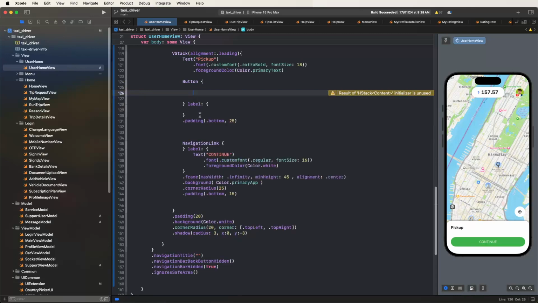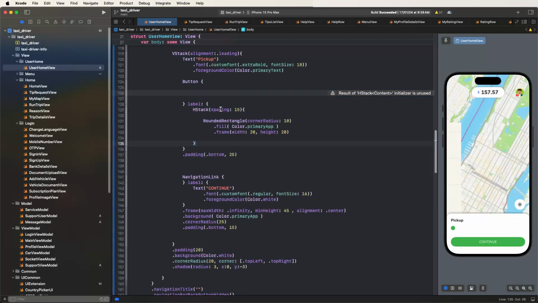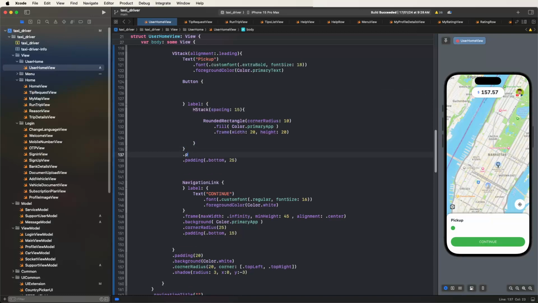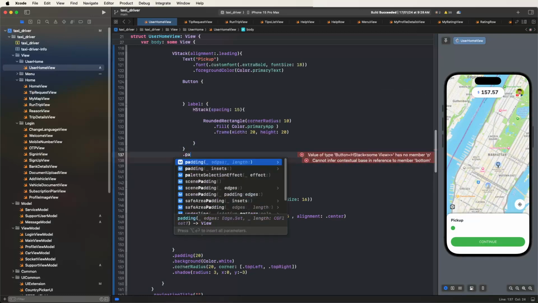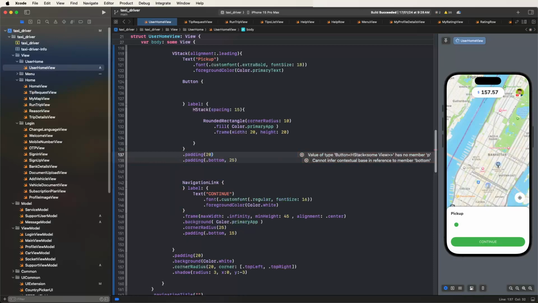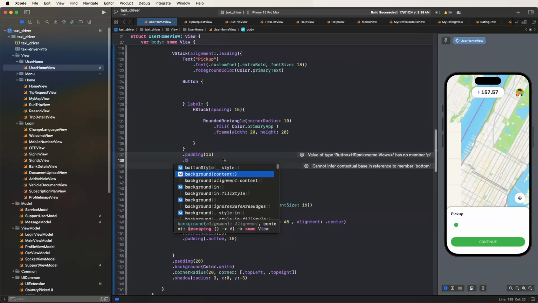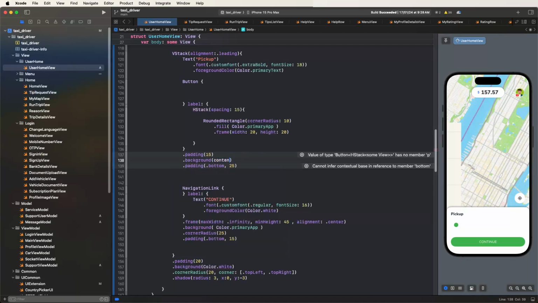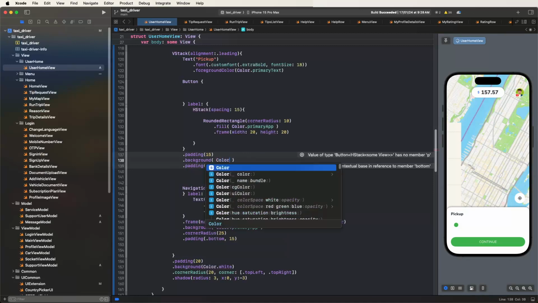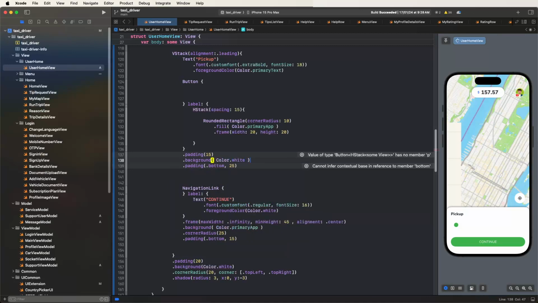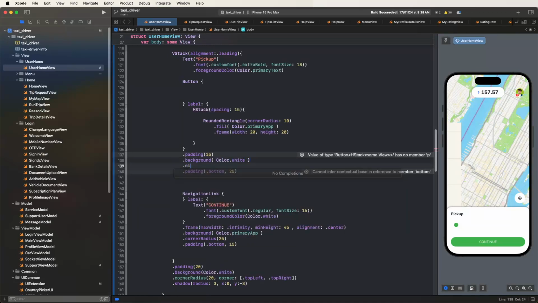I wrote this text in the wrong place inside the action, that's why it's not working here. Look, like this these dots are displaying here, and also we need to give this padding. Set 15 for all sides. Now we need to set the background color. We need to set the background, set color dot white. Then after we need to set the radius.